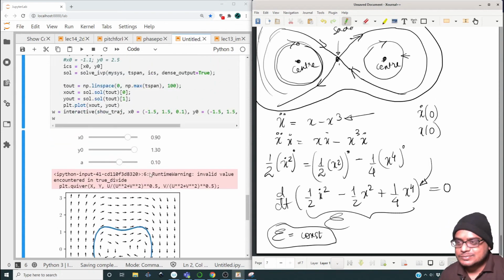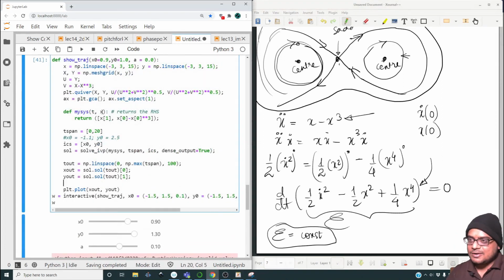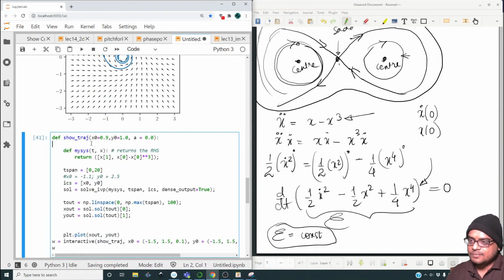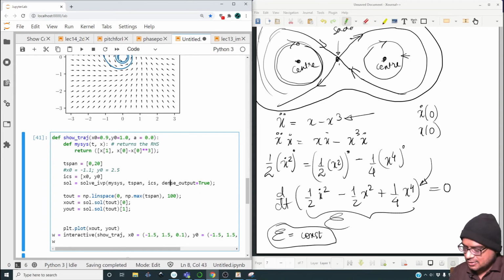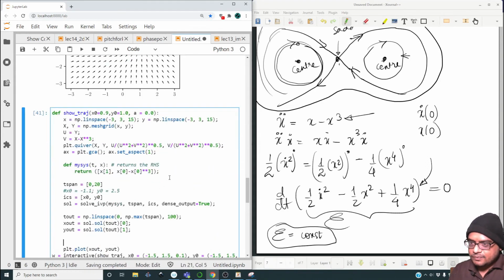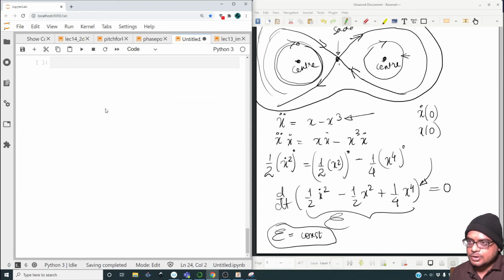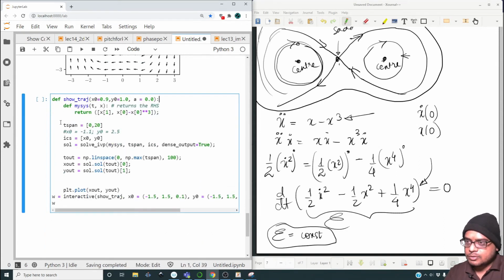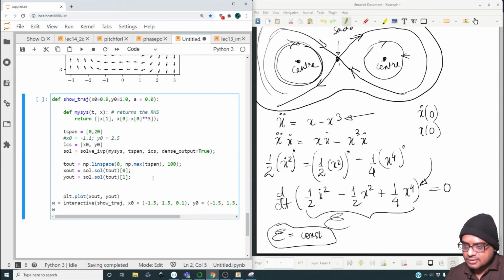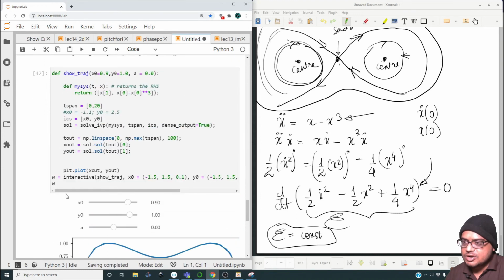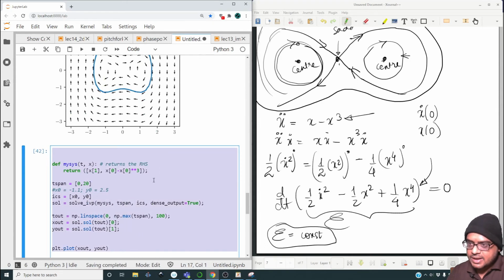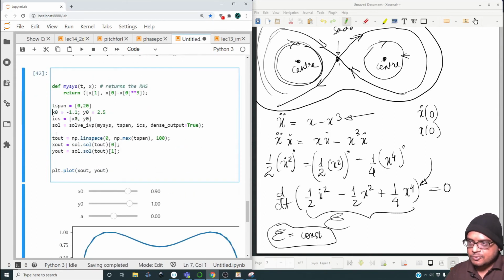Okay, so with the help of this, let me in fact now get rid of the arrows as well. We don't need the arrows. Let me keep this. Let me copy this and create a new cell, and let us get rid of the contour, the vector plotting, and let me simply have this. All right, we don't need the interactivity in this, and whatever I'm going to do now, let me indent it back and let me remove this.